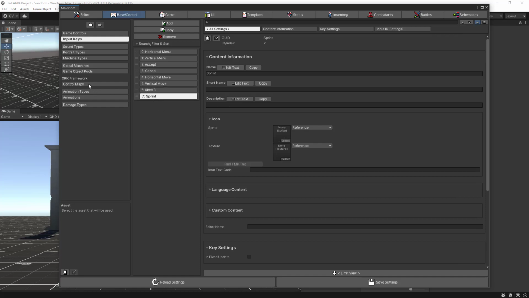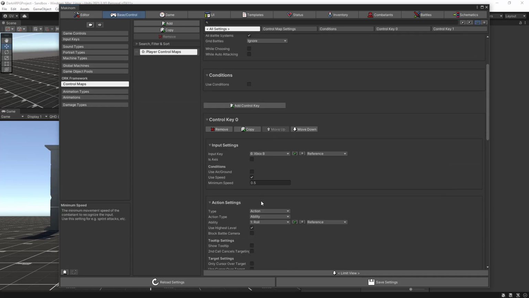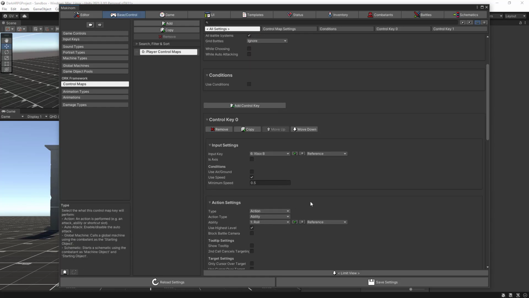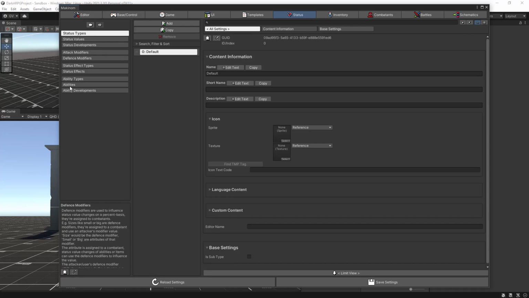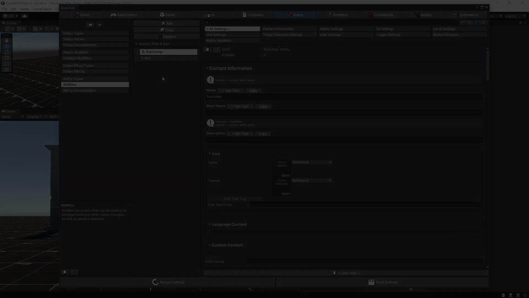The next step is going to be, of course, that we need a control map to add our input key mapped to an ability. So first of all, we need to create the sprint ability. So let's do that now. Click on status. Down below we have the subsection abilities, so we are going to add here the sprint ability.